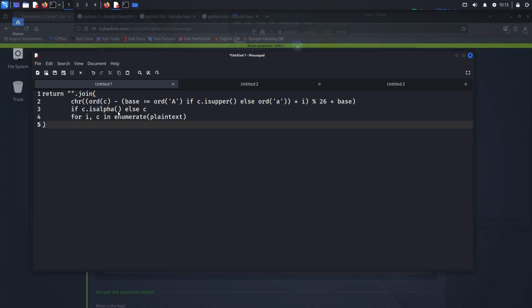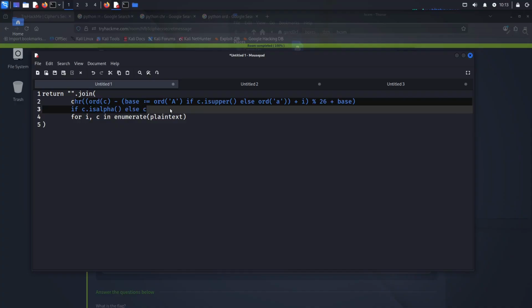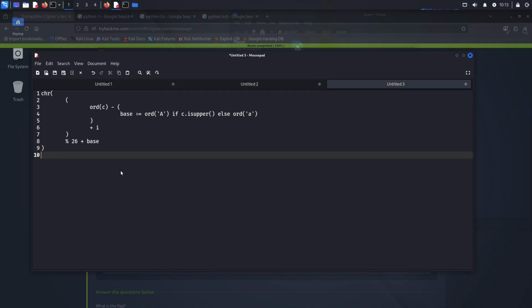So when c is an alpha character, what happens? Well, that's when we do this big string mess. So let's break it down with what's going on. So here we go. I've taken it and I've tier stepped it with the open and close parentheses, so it's a little bit easier to grasp.